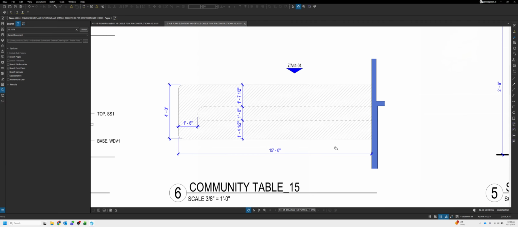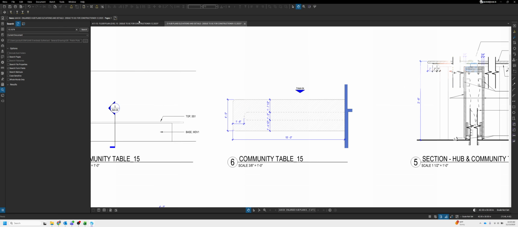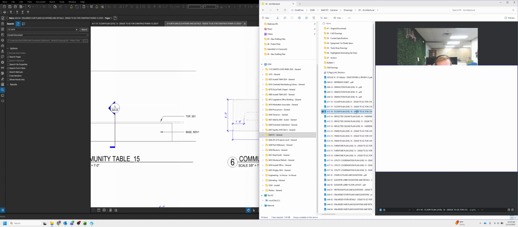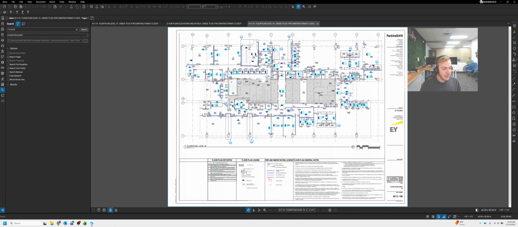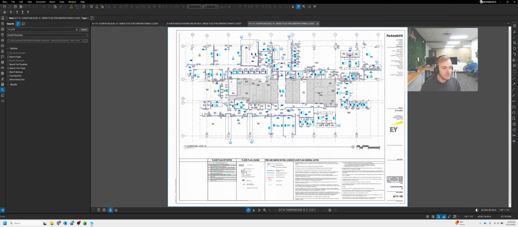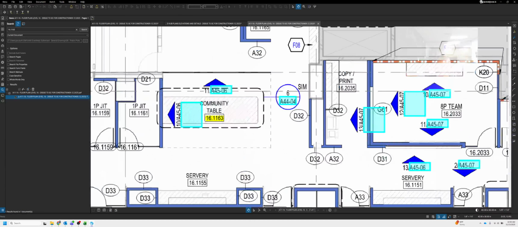So moving forward, let's try to find the level 16 table then too. So going back to the drawing folder, floor plan 16, and we need to go back to find our room number just like we did before. We're looking for 161163. All right, now I could do the same thing here and search for that if I wanted to. Search for that, check that box, and highlight that room. You see it popped up right there. So this is the room that we're working in.